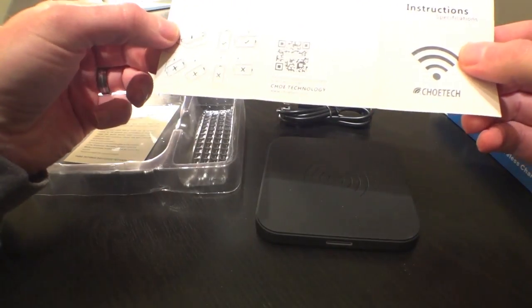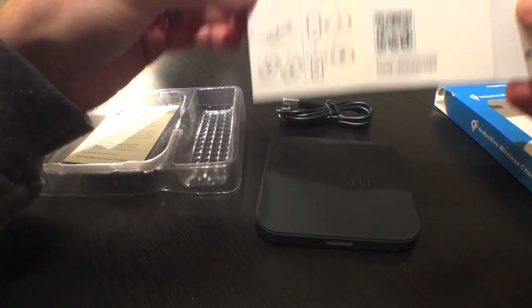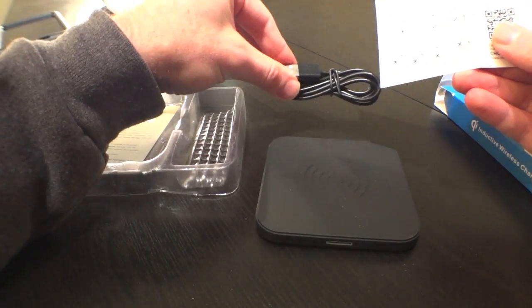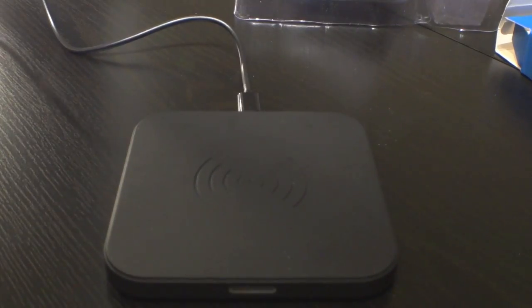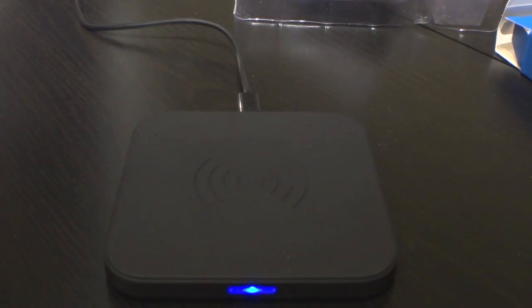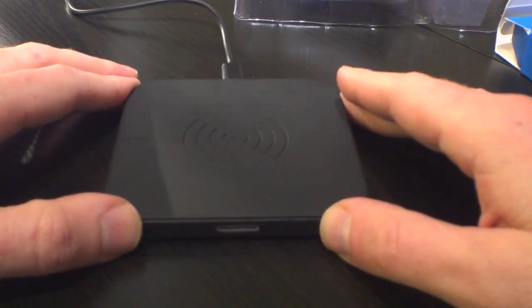Let me show you — so you plug it in the wall. The Nexus devices come with an adapter so you can just plug this right in. But I'm going to do a use case here for plugging this into the back of my computer. We know we can have a use case where we plug it into the wall, but how about the USB port on the back of the computer? So I am plugging it into the back of my iMac right now. It's plugged in. Now the LED on the front does not light up unless it is charging.